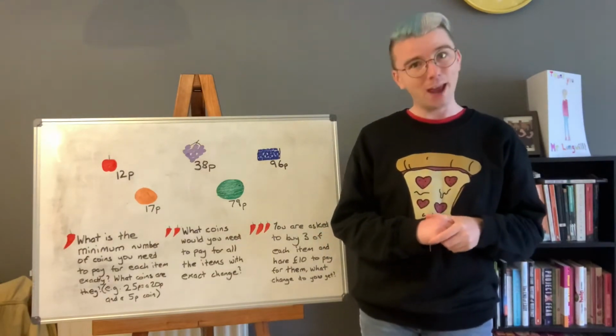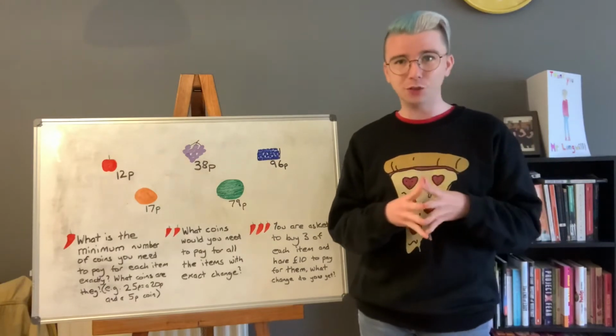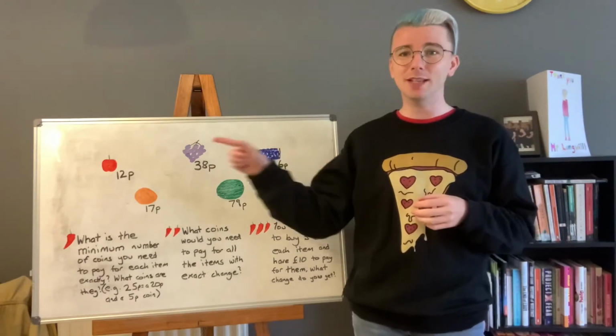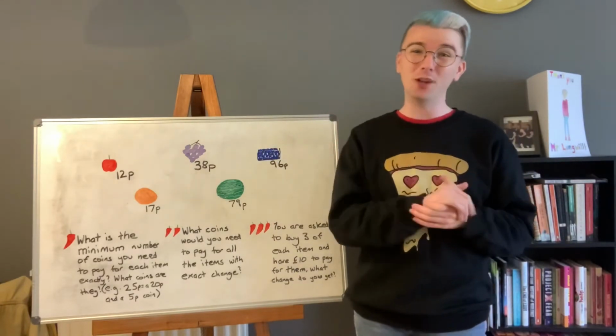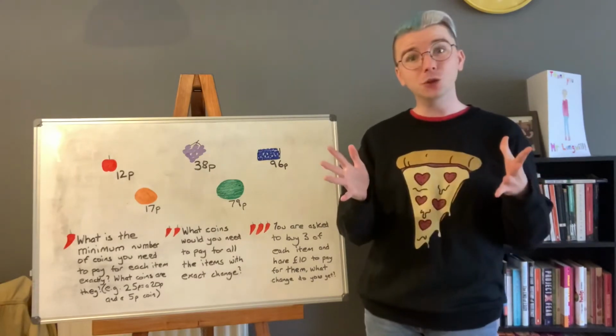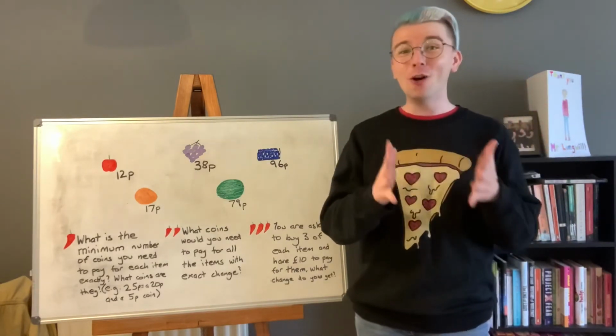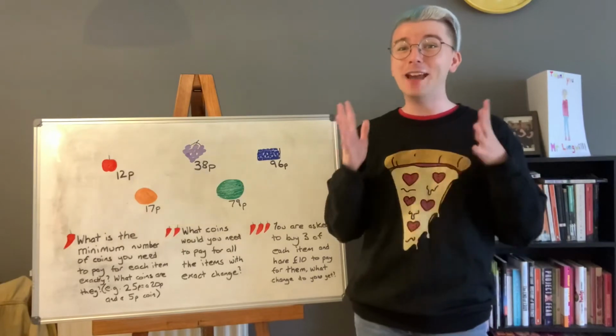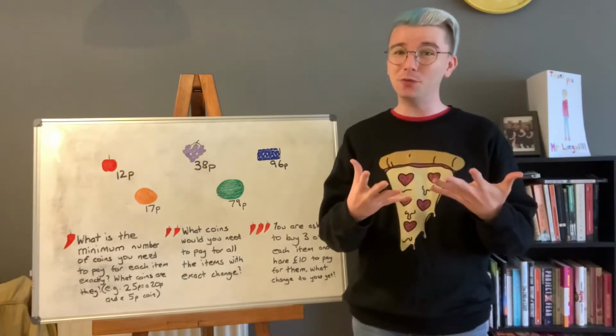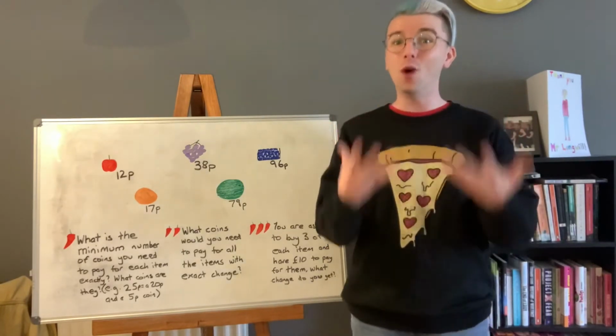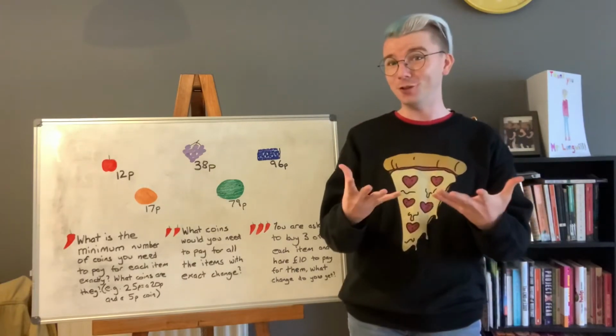£2.42. Now, if you've watched the mild solution, you're aware that some of these items individually need 5 coins to pay for them. But that just shows that each coin has its own value, and not necessarily giving the same amount of coins will give you the same worth or the same value.